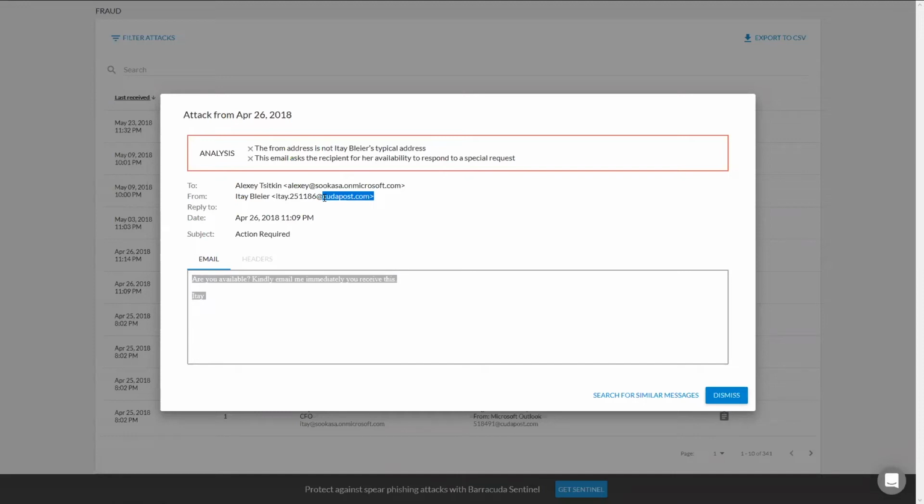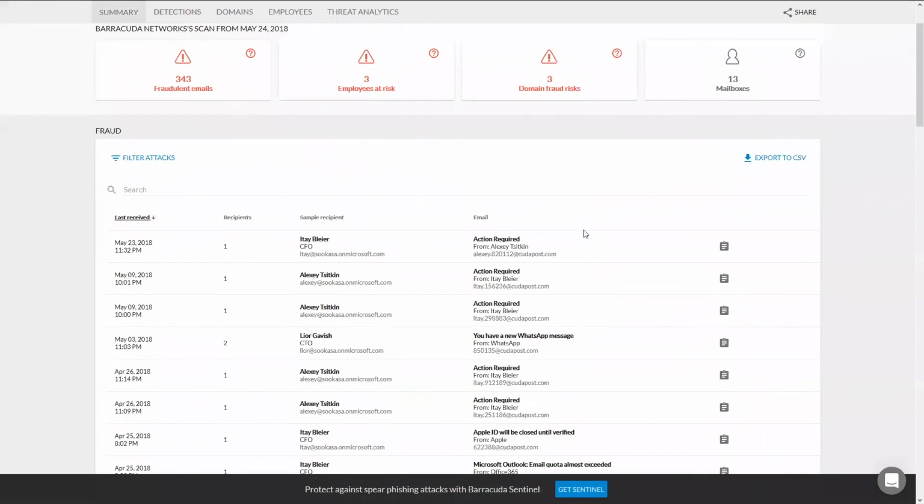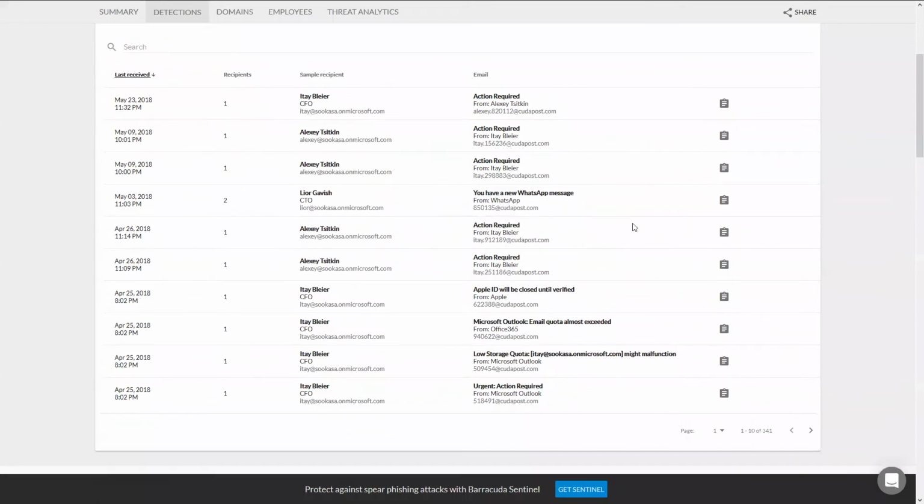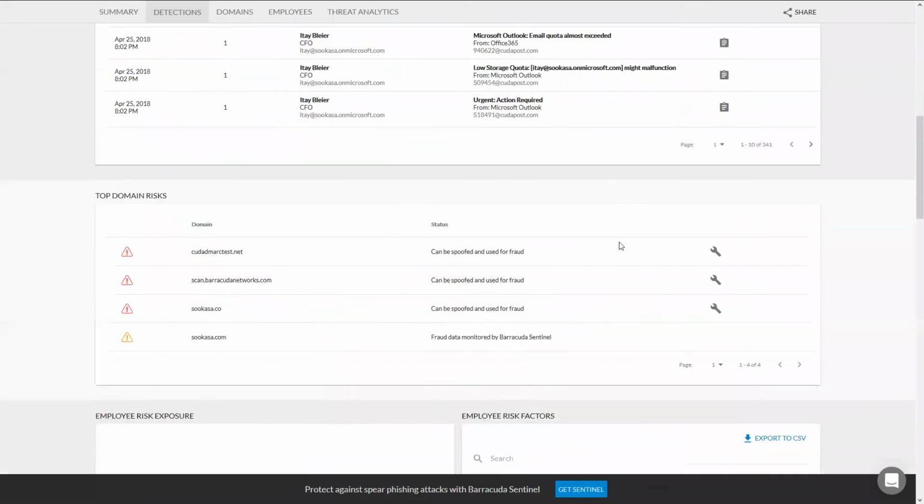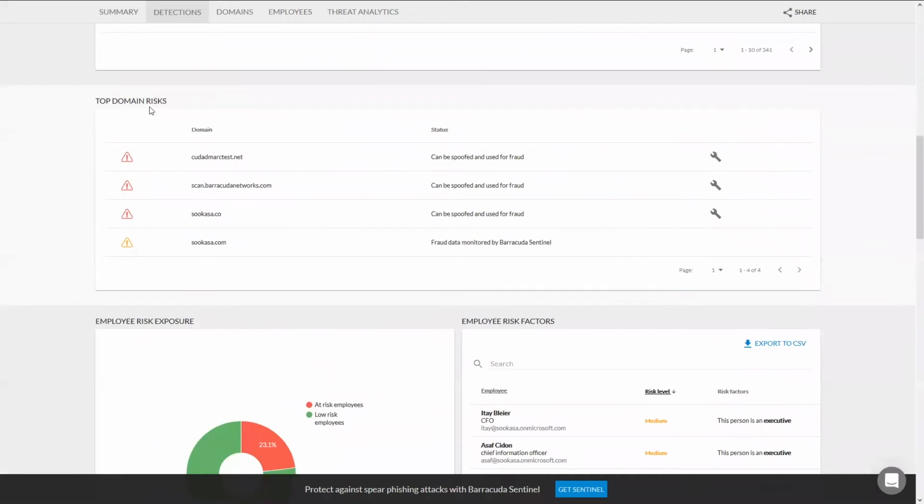So it's a kind of context-aware approach to analyzing these emails, and we're understanding who the person says they are and then looking at the information that we found from it, rather than looking for simply anomalies and technicalities like an email security gateway might do. So again, just have a look through the sorts of attacks you found here at the top with your customer, understand if there are some very obvious ones in there, and again, to clarify, these are all sat within the user's mailboxes. It will then also highlight domains at risk.